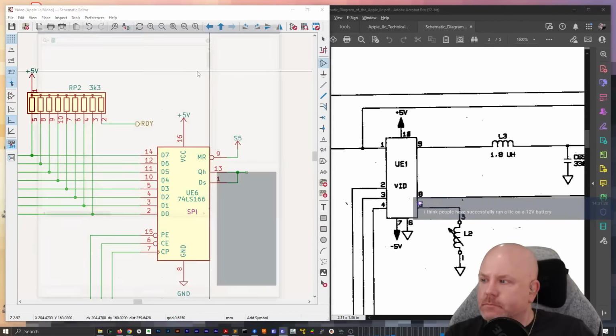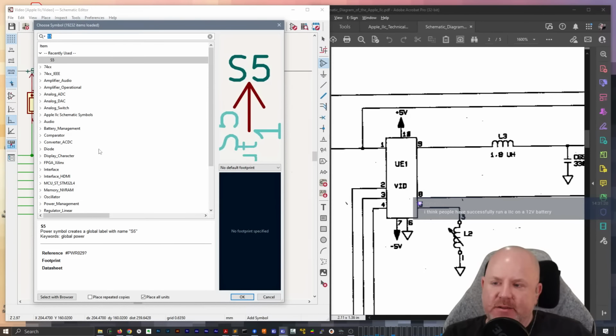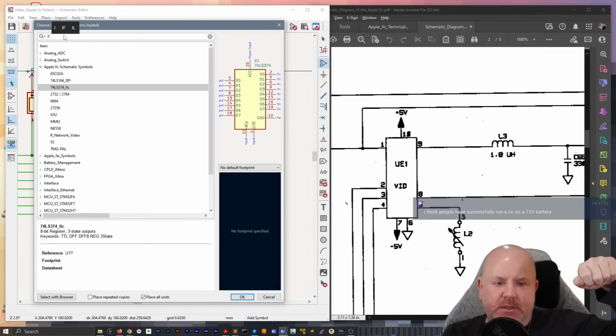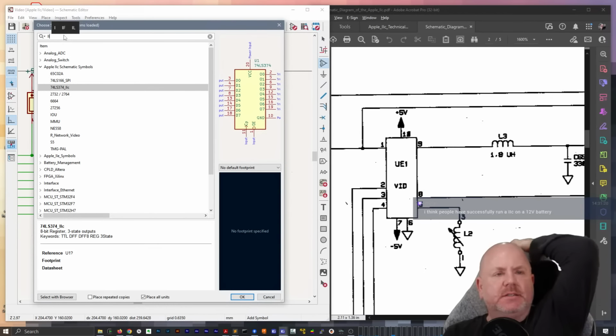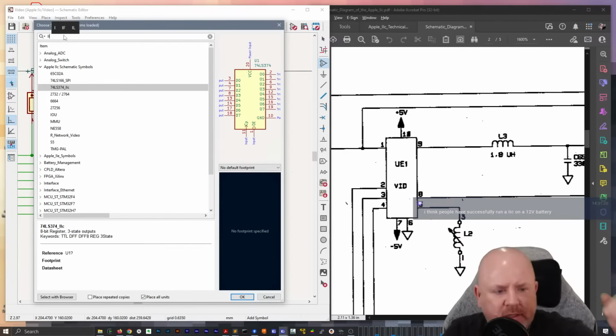You think people have successfully run it? I don't know. I've talked about it for so long now. Maybe somebody's finally done it. I was actually thinking about making an adapter that plugs into the back of the 2C that then does USB power delivery, so that you could use a USB-C power supply. I think 15 volts is one of the voltages you can request, but I know 12 is. So I thought it'd be cool to have an adapter that you plug your USB-C adapter into and then plug that into the 2C, and now you have a universal power supply.